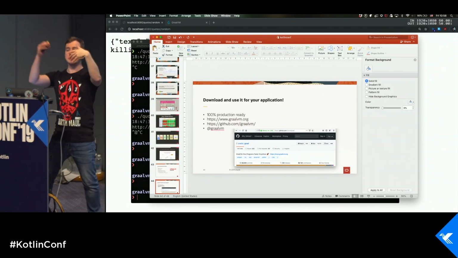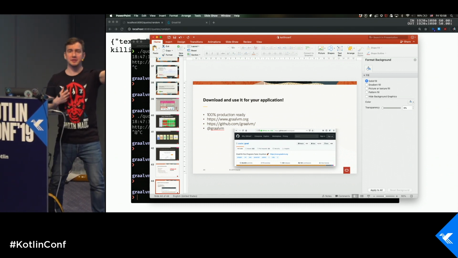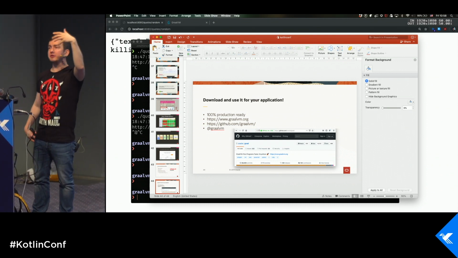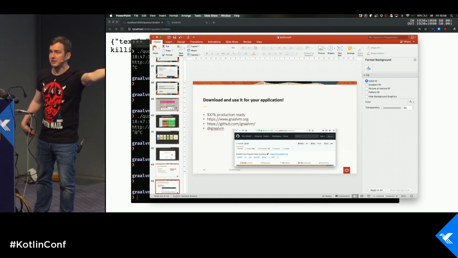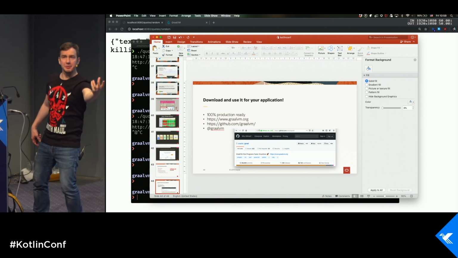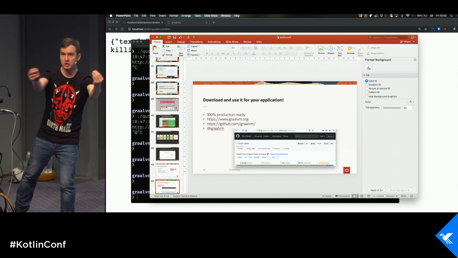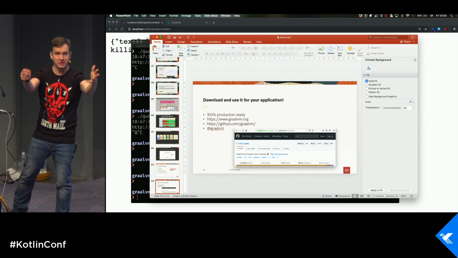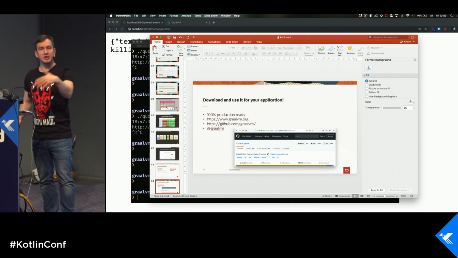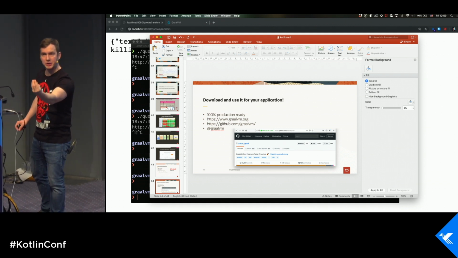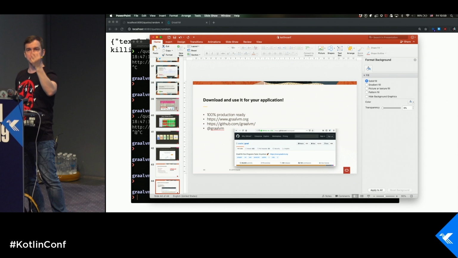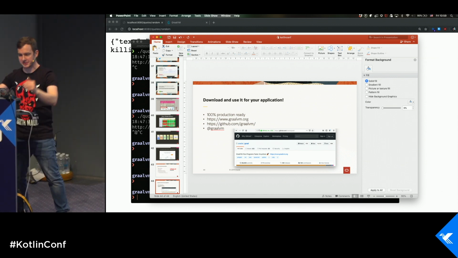So if you have to work together, if you have, for example, a Kotlin backend application and it uses React as a front end, and you would like to use server-side rendering for React, right? Normally what you do, you set up another node process to render with React, and your node and your JVM will talk at the backend, burning CPU, right? So you don't have to do that. You can render your React application from your JVM, from your Kotlin application, and it will use your facilities normally.